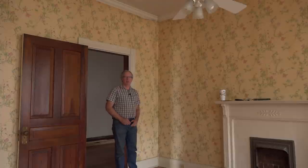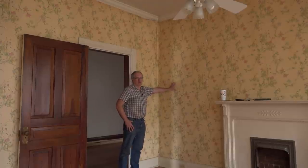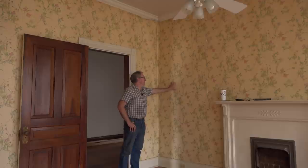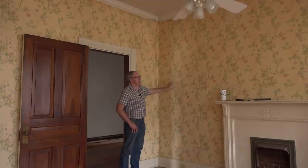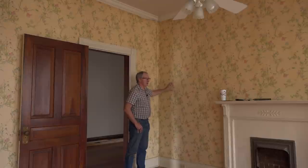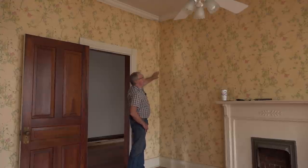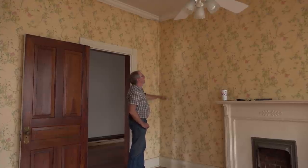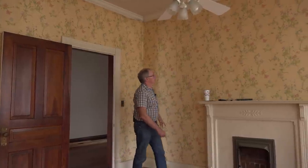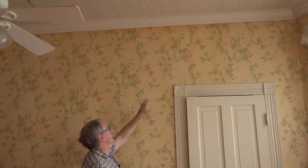I'm going to take you on a tour of the room and show you what's up. Okay, first of all, the wallpaper has to come off, and here's why. First of all, this is plastic wallpaper. It's not paper. It's all plastic, and it has some problems. Hear that? There's poor adhesion going on. Over here, there's no adhesion at all. And then there's a few other issues too. So if you come over here, up here you can see where somebody cut the wallpaper and patched it.